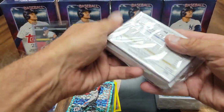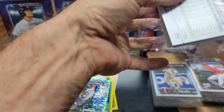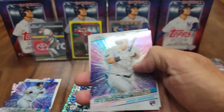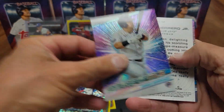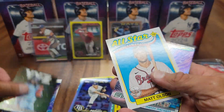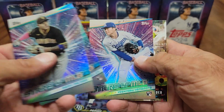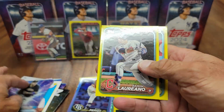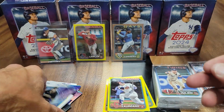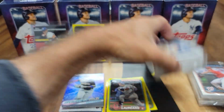Okay, now we're gonna go right here. I'm just gonna get all the parallels and the inserts. Here we go, another Dominguez gold. Okay, Grill, Olsen, Machado, Kershaw, Frelick, Yamamoto, Harper, and the two parallels go right here. Now I'm just gonna get the parallels. That's about it.